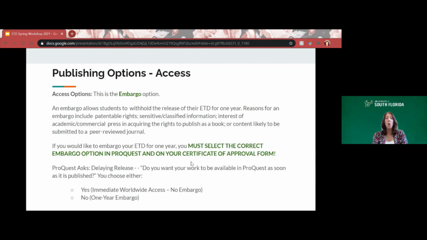Okay, here's the embargo option again. This is having you withhold the release of your ETD. If you want it held back for one year, you're like, why only one year? Honestly, that's an issue of research misconduct. If you don't get the article out quickly, the data's old. You should be able to get it out in a year. If you can't, or there's some other issue, please email me toward the end of the first year, and you can request an additional year, but you cannot request beyond that.